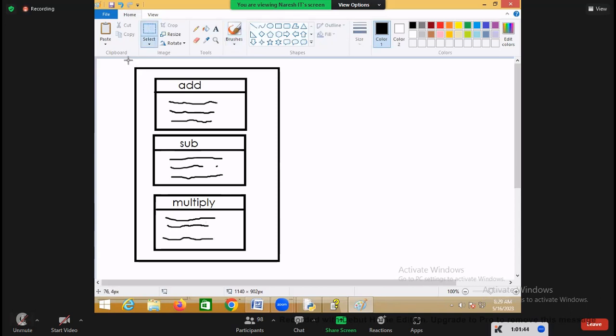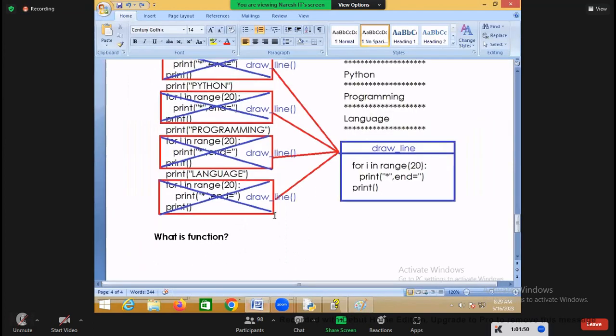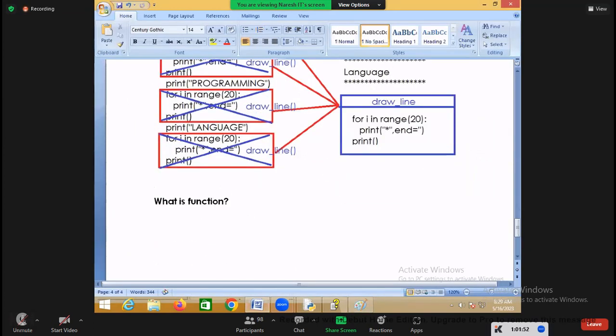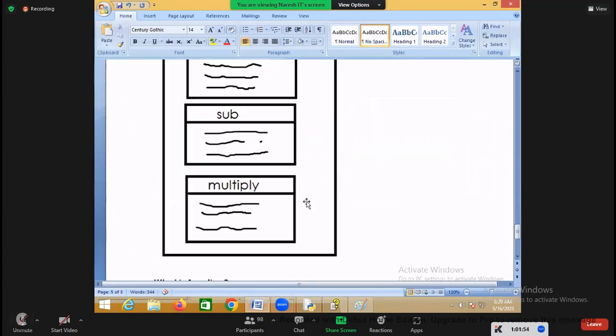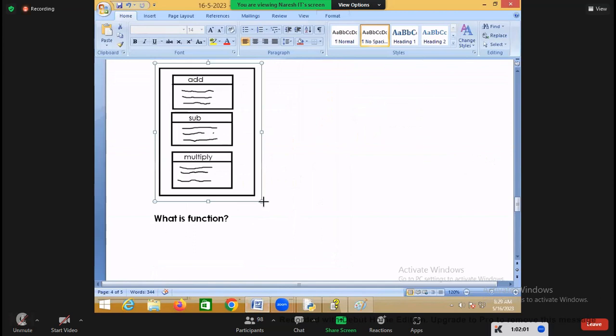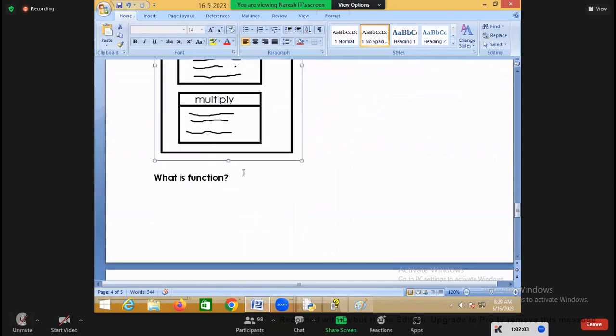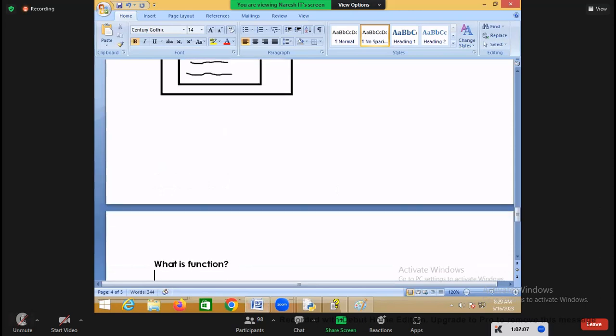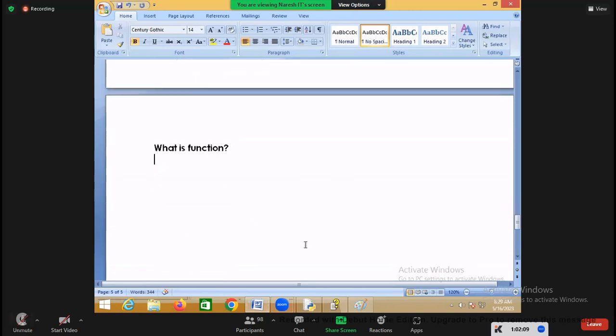So it is divided into a number of pieces, and each piece of code is called a function, right? So the question is, what is a function, and what is the need of writing a function?